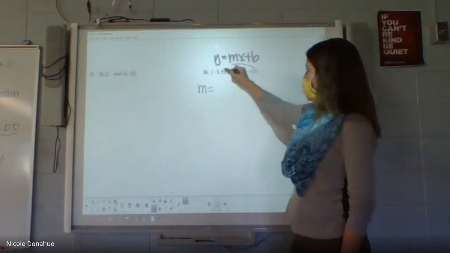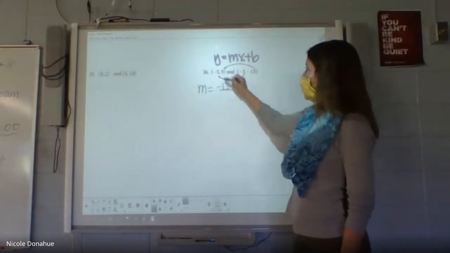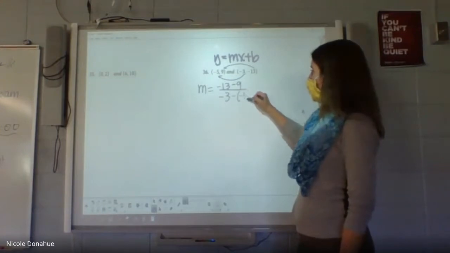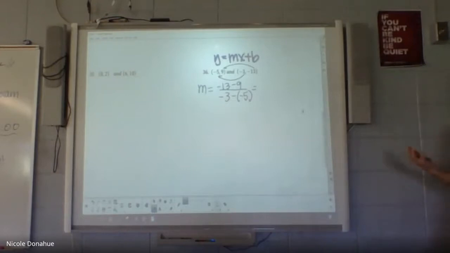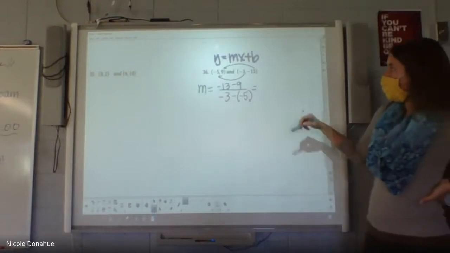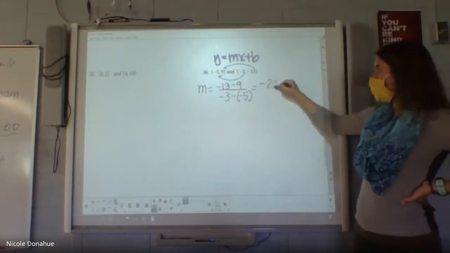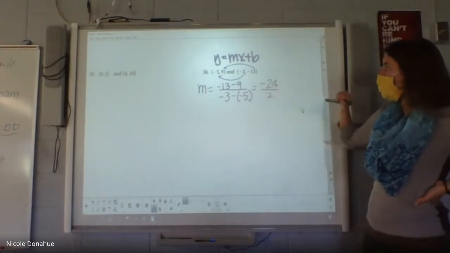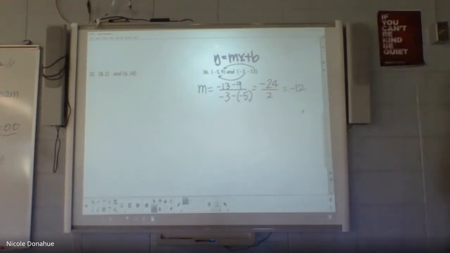So we have to first find the slope. Now finding the slope is super important because if I do this wrong, the rest of this is going to be wrong as well. This is a negative, is that 24 over 2? So negative 12 for my slope. You guys got 2? Yeah. Kind of a weird slope, but.